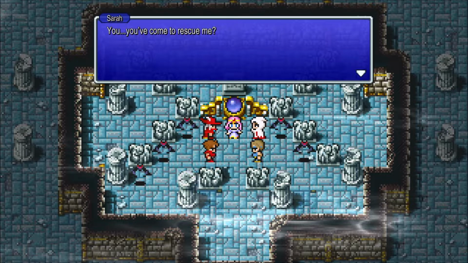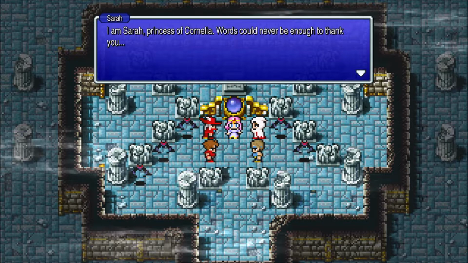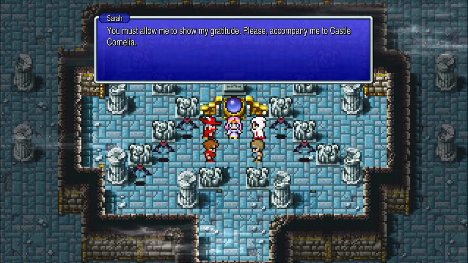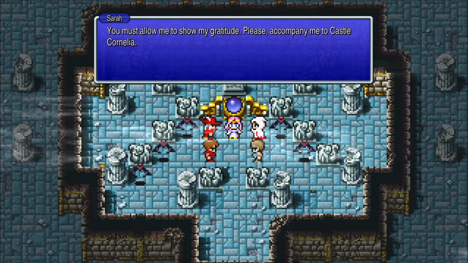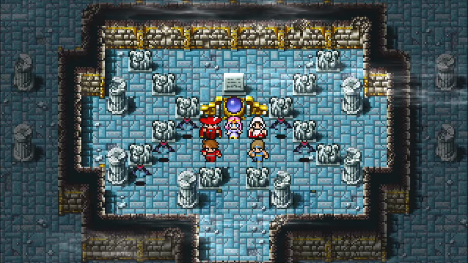Could be wrong. You've come to rescue me? I am Sarah, Princess of Cornelia. Words could never be enough to thank you. It's the first time anyone's ever defeated Garland. Must allow me to show my gratitude. Please, accompany me to Castle Cornelia. Aye.